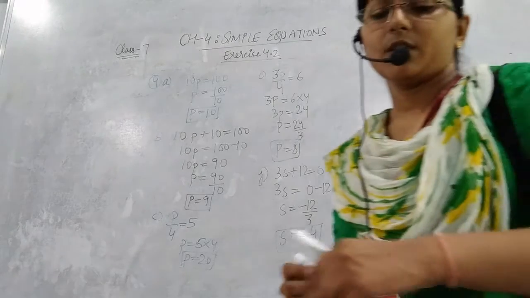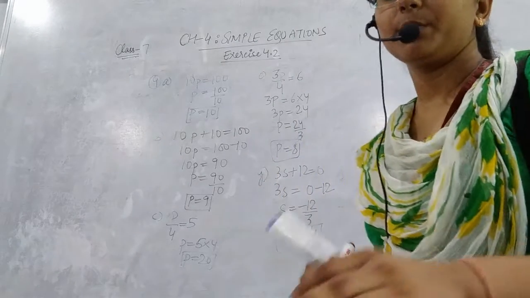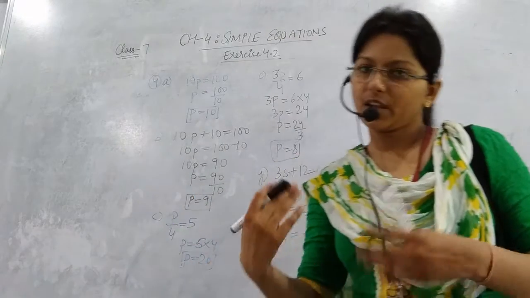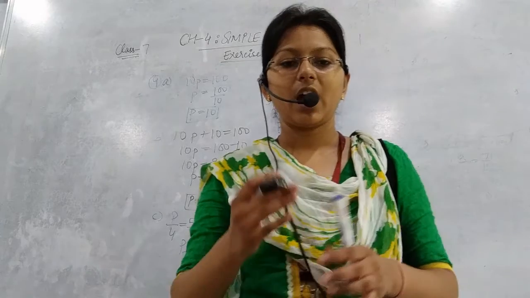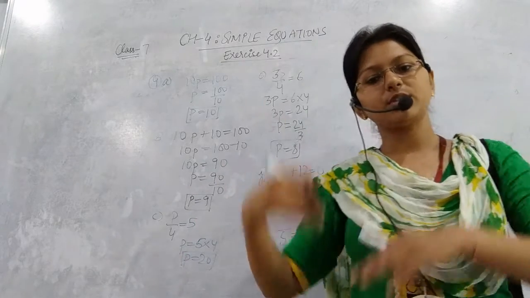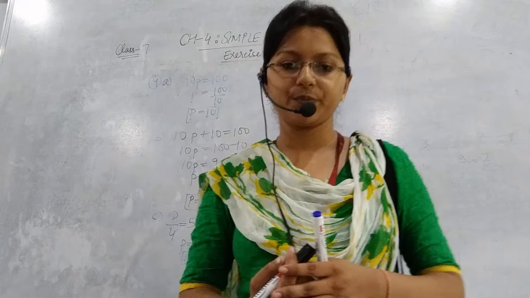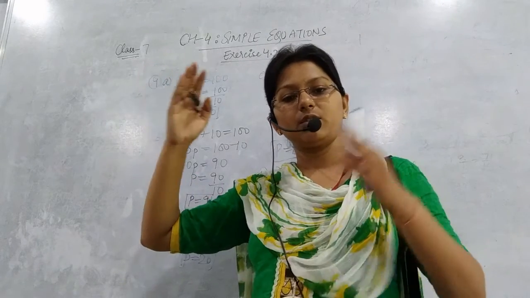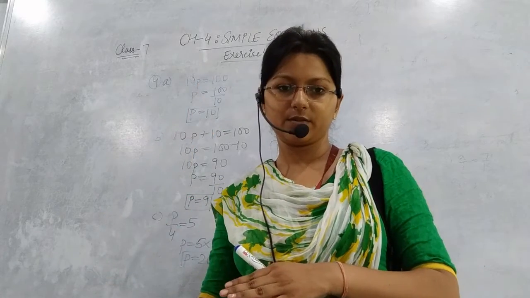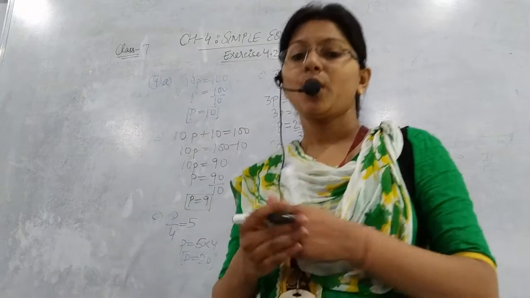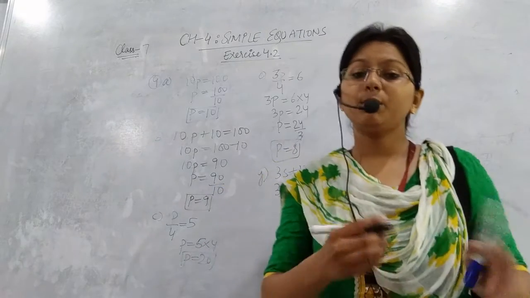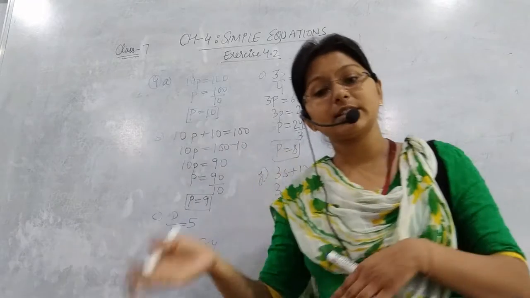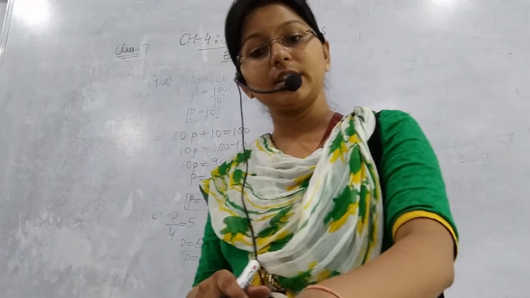ओके, सो अगेन इट्स सिंपल. h पार्ट में 3s इज इक्वल टू 0, सो s इज इक्वल टू 0 बाई 3, s इज इक्वल टू 0. i इज ऑल्सो सिंपल. q इज इक्वल टू 6 बाई 2, q इज इक्वल टू 3. जे पार्ट में भी सिंपल है, माइनस 6 वहां जाके प्लस 6 बन जाएगा, तो क्या आ जाएगा, 2q इज इक्वल टू 6, सो q इज इक्वल टू 3. और ये भी कर सकते हैं हम लोग, k में प्लस 6 की जगह माइनस 6 बन जाएगा, तो प्लस 3 की जगह आंसर क्या आ जाएगा, q इज इक्वल टू माइनस 3.